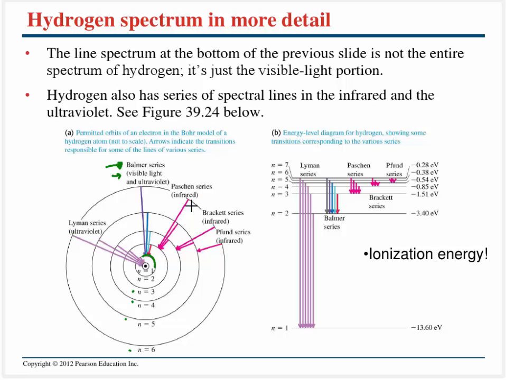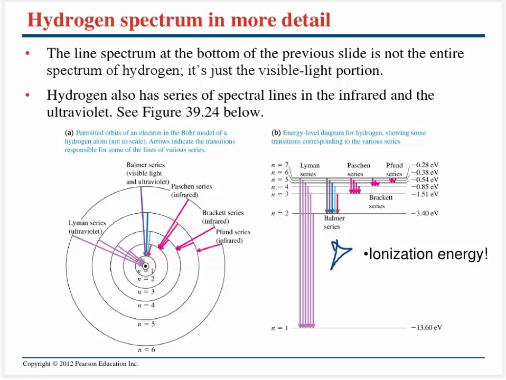As we drop from other orbits down to, say, the n=3, we're going to see some infrared, and those are going to be these series right over here. And when we drop down to the n=1 state, then we're going to see the Lyman series, and again, we're talking about higher energy differences, so we would expect it to be in the ultraviolet. And the reverse is also going to be true, where if we wanted to excite an electron, it's going to take a certain amount of energy, and it's going to be a discrete amount of energy.